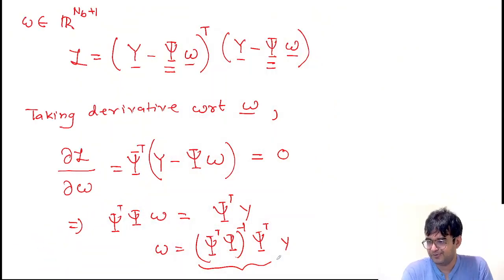So if you use MATLAB or Python or whatever, you do not need to do this thing. You just use the command pinv. In MATLAB, there is a command pinv, which stands for pseudo inverse. And pseudo inverse can be applied on any matrix. It need not be square, because this psi transpose psi will make it square. You can invert it, and that allows you to do that.